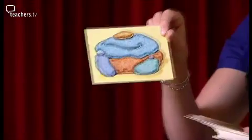I like these cards. I think they're great. I think they've got lots of visual prompts. This one particularly, he looks really proud of himself, and I quite like the fact that there are other words that children can associate with how he's feeling. There's lots and lots of different emotions that the children can encounter, and it gives them an opportunity to show through pictures rather than trying to find the words.